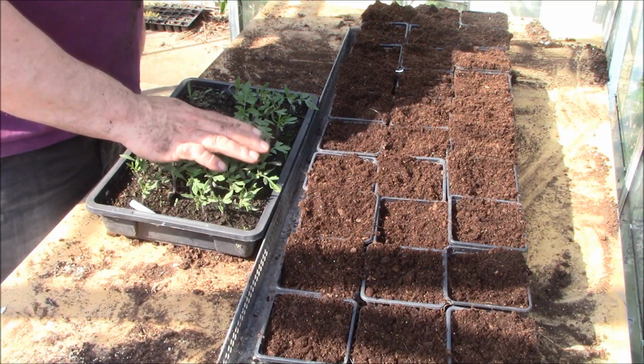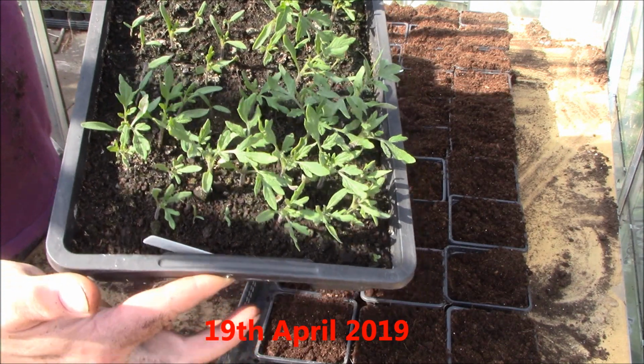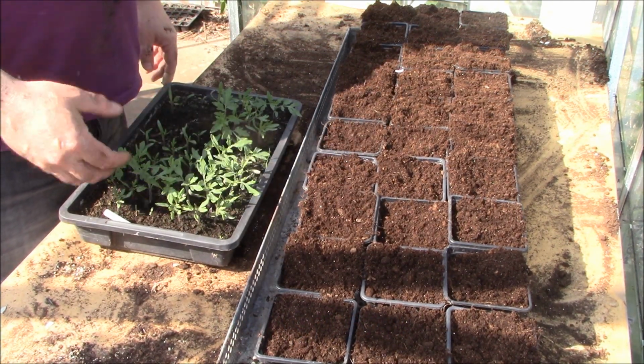Okay, so these are the money maker tomatoes. What I'm going to do is pricking them out. Now you don't want them to get too much bigger than that because tomatoes are quite fast growing and they can get quite pot bound quite quickly.